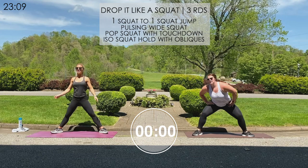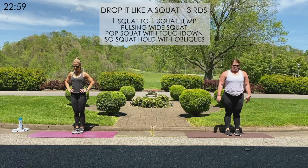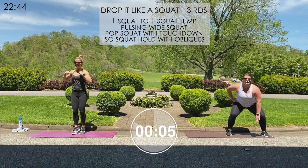2, 1. All right, we have that pop squat next where you're alternating step out, but we have a touchdown switching arms. All right, let's go. Remember, it's okay to modify if you need to. If you're not feeling jumpy, do what feels good. Touch it down. We're still getting work done. But if you can, I want you jumping as high as you can.